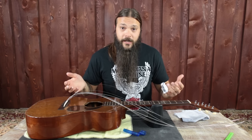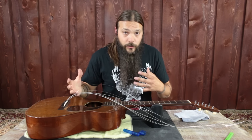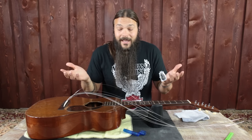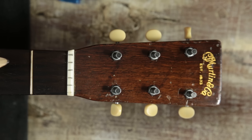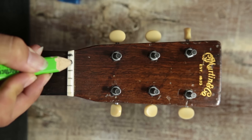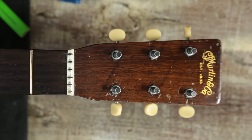That's 50% of the tonal transformation. The other 50% happens by winding the strings around the tuner posts on the headstock. There's a lot of debate about how to do it, but as long as the string is securely anchored on a tuner post, any way is good. First step on the headstock end is to use a pencil to lubricate the nut slots. I like carpenter pencils because the graphite is really soft — all you do is color over the nut slot. This provides enough lubrication so strings pass through nice and smooth without any tuning issues.